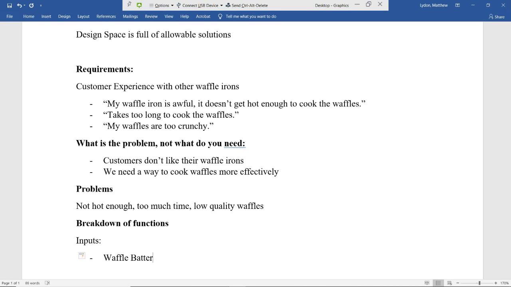Well, a waffle iron needs electricity, or rather it needs heat. So we need to supply it with some method to get heat. With most waffle irons, and hopefully the one that we're designing here, we want to make sure that it's an electric waffle iron, because propane waffle irons probably aren't good. I don't know, maybe the FDA came out with a study last year that said propane waffle irons are hazardous to the health of those who use them. So we're going to say electricity and waffle batter.